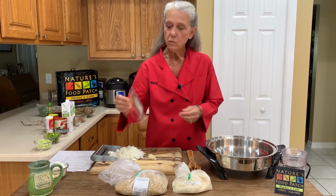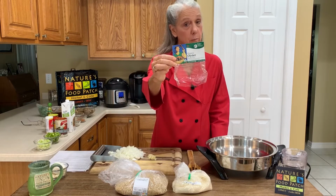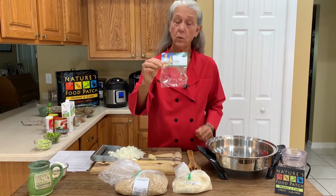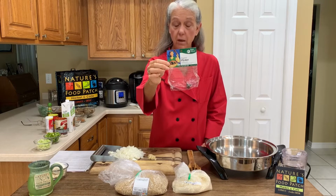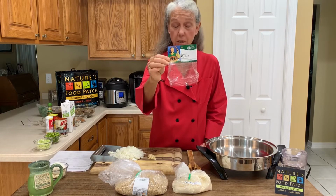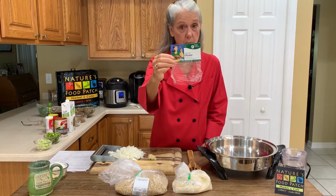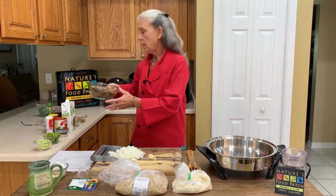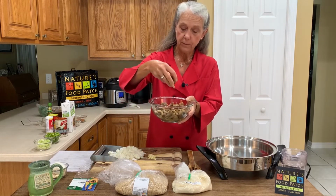So oyster mushrooms are available at Nature's Food Patch in the produce department. However, they were out the day I went. So the gentleman in the produce department showed me this lovely display of all different types of dried mushrooms. So these are oyster mushrooms, which I reconstituted by simmering them in boiling water for 10 minutes.